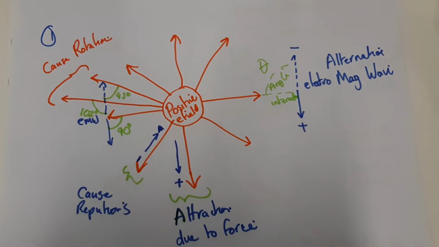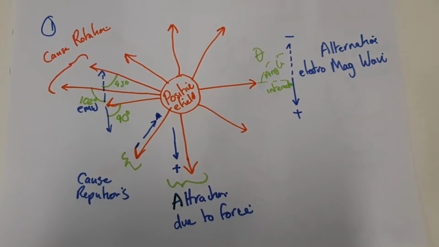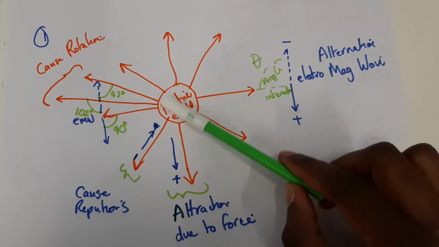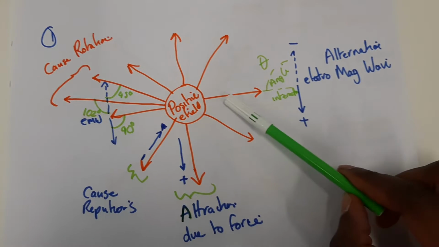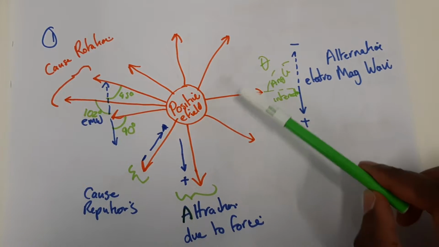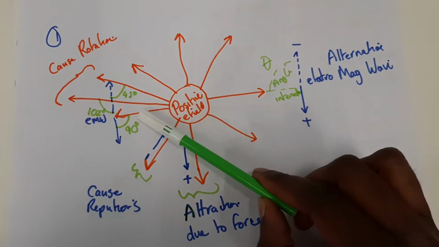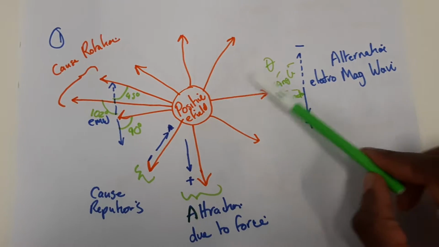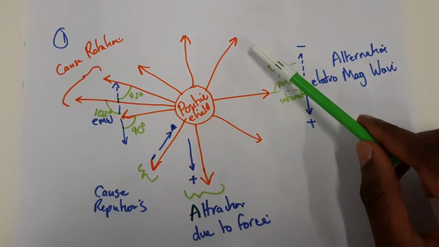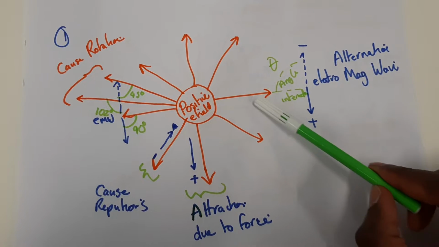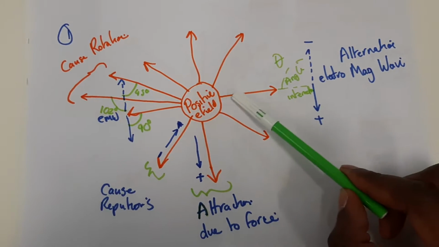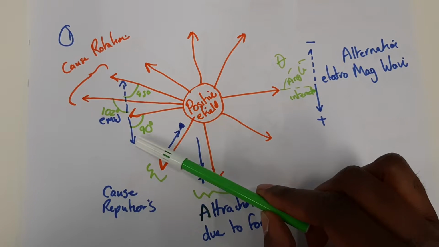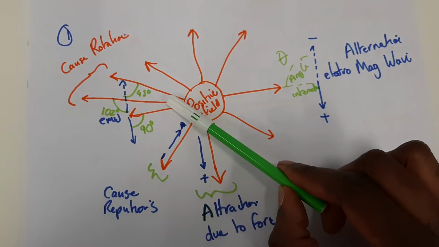Hi, so this is just a quick overview of what I'm trying to do here. If we have a positive material, positive protons, they produce a lot of electric fields. As it's more positive, we can see there are more electric fields here than on this side, for example. When a light wave is at 90 degrees to this E field here, there may be little interaction, and as we see here, it's at 90 degrees to this one here.